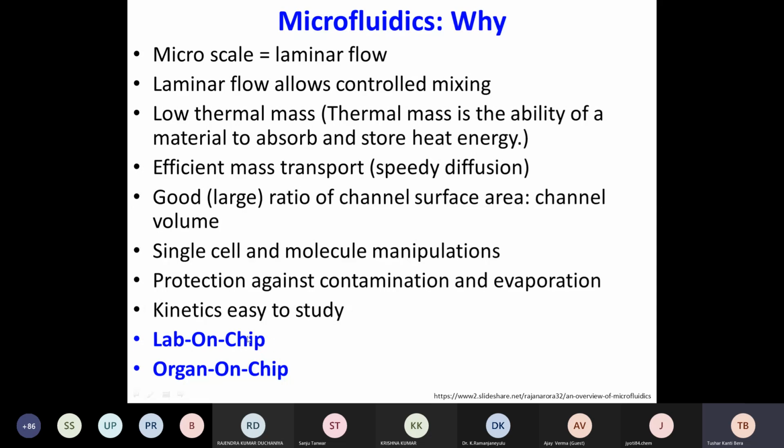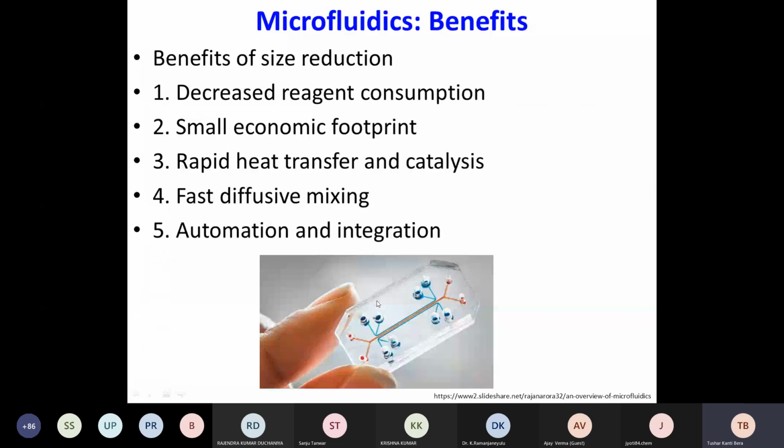So many advantages are there for the microfluidic flow, and for organ on chip, one of the major advantages is that it will reduce animal experimentation. Also, for drug analysis, drug delivery analysis, or the reaction of the tissue with the incorporation of any new drug, that can be studied in the organ on chip, which is very important for developing any kind of drug or vaccines. So with the help of microtechnology, we can go for several experimentations in biotechnology, biomedical and clinical analysis.